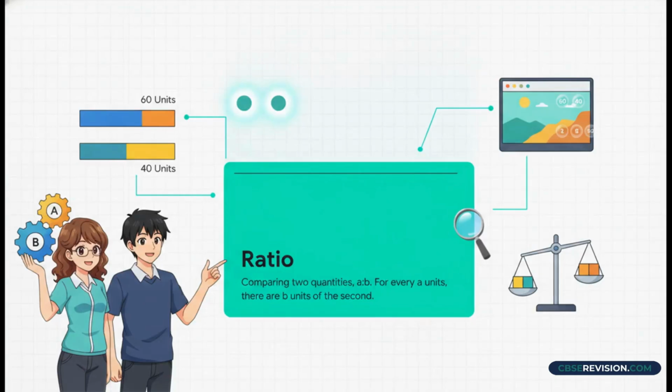So we actually have a special name for this relationship. We call it a ratio. A ratio is just a simple mathematical way of comparing two quantities. When we write it down, we put two little dots in the middle, kind of like a colon. We read it out loud by saying A is to B. For example, the ratio of the width to the height of our first normal tiger image is 60 to 40. We call the numbers 60 and 40 the terms of the ratio. This simply means that for every 60 units of width, we have exactly 40 units of height.